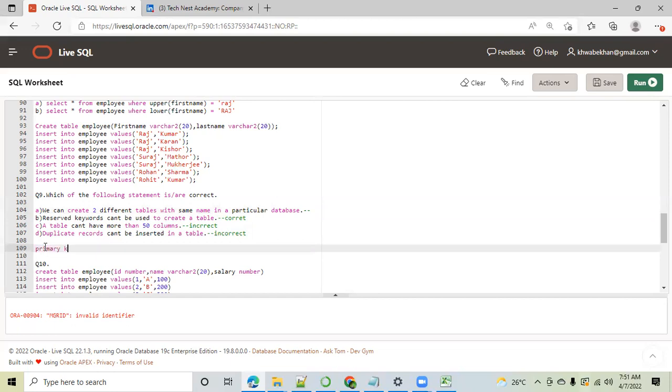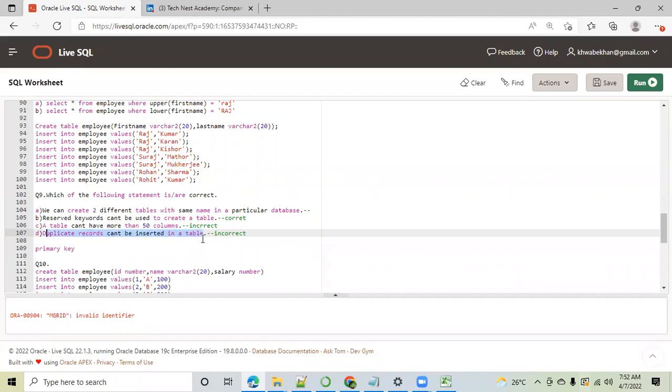Why are we discussing primary key? I'll not discuss anything about primary key, so forget about that. I've not taught anything about primary key. So if you forget primary key, can you insert a duplicate record? Yes or no? Yes. This is an incorrect statement. This is telling that you cannot insert a duplicate record, but we can insert duplicate records. So that's why this is incorrect. Is that clear? I have not mentioned anything about primary key, so don't think about that. Is that fine, guys? Yes, sir.